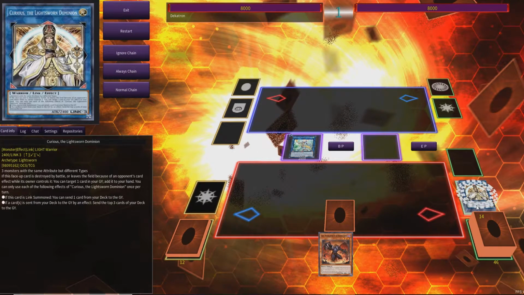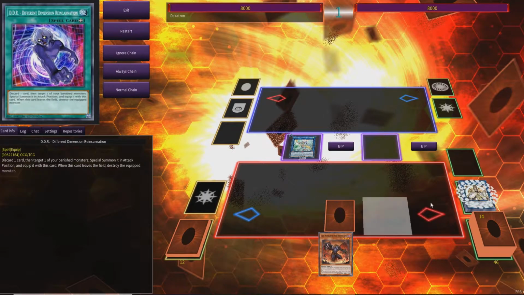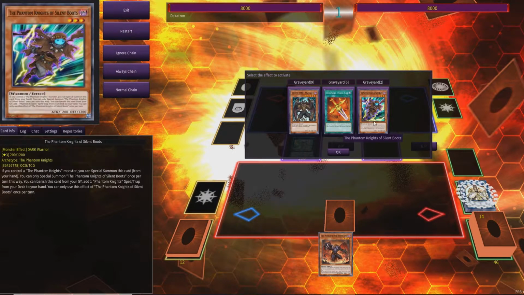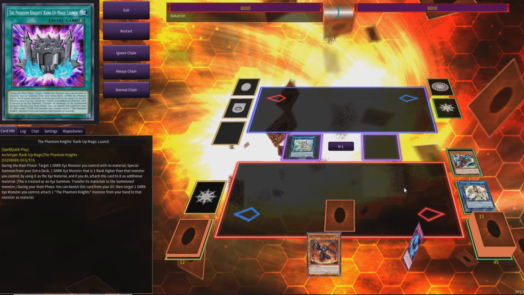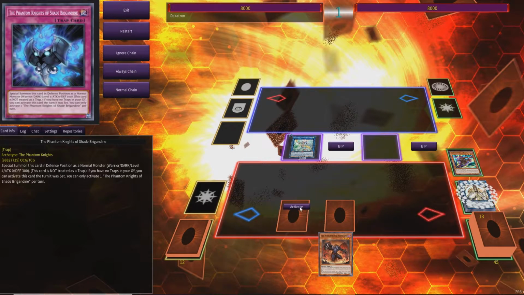Now we can summon our Apollousa. Also, Curious isn't mandatory at all. If you get any way to get 2 warriors and have Cherubini plus 2 monsters on the field, you can directly make Apollousa and summon those 2 warriors. And we have multiple ways to get to our Isolde. We can special summon back with this, but we can also just search for that and special summon our Malicious.